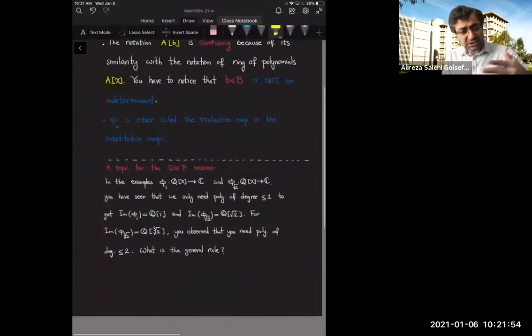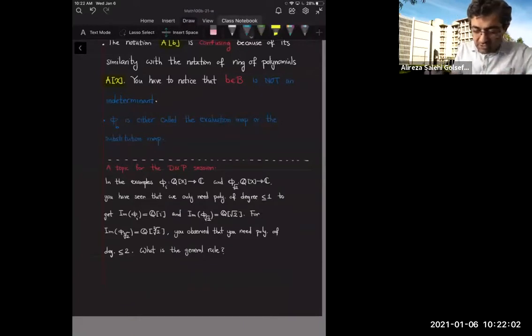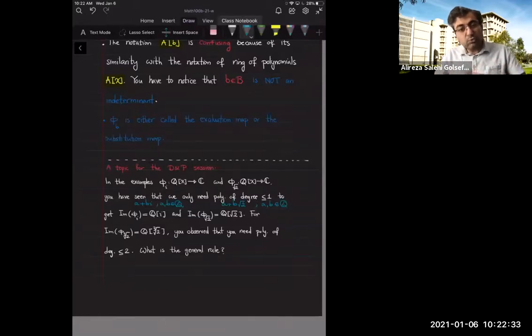Okay, and for the discussion and problem session, I encourage you to think about the following problem. Remember that when we were talking about Q bracket I, we wrote it as the set of the elements of the form A plus BI, where A and B are rational numbers. When we were talking about Q bracket root 2, we wrote A plus B root 2, where A and B both were rational numbers. This means for these rings, we do not need the entire ring of binomials. We can focus only on binomials that have degree at most 1. So those are enough in order to give us the entire Q bracket I or Q bracket root 2.